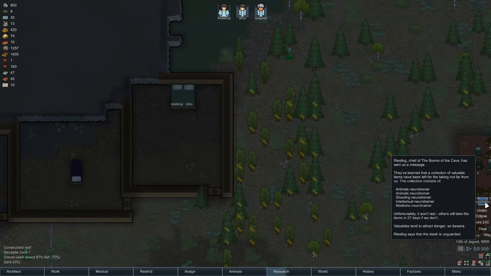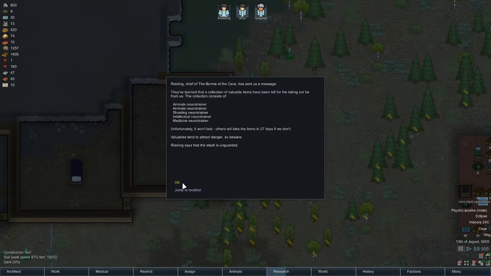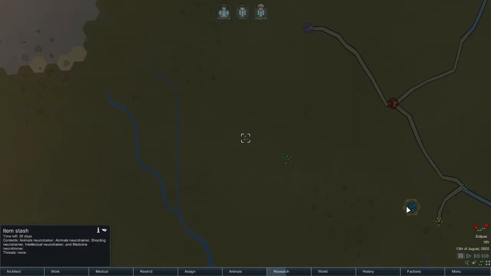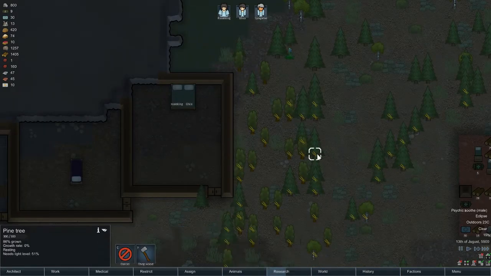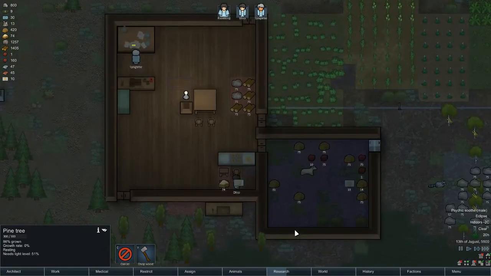Collection of valuable items has been left for the taking, not far from here. A whole bunch of neuro trainers. How far away is that? Item stash. 3 days. I'm tempted to go for this. That's a whole bunch of neuro trainers. But we could probably really only send one person. And let me look at our food real quick before we make a decision on this. Our food is probably not in such a state that we can realistically do this, huh?